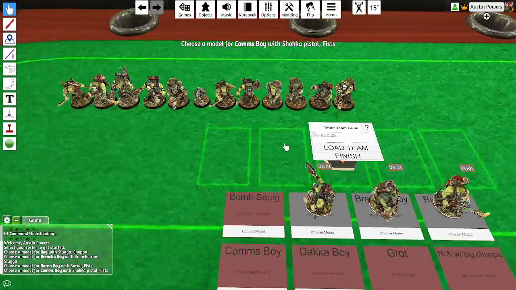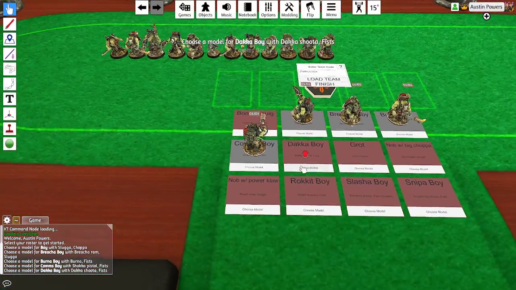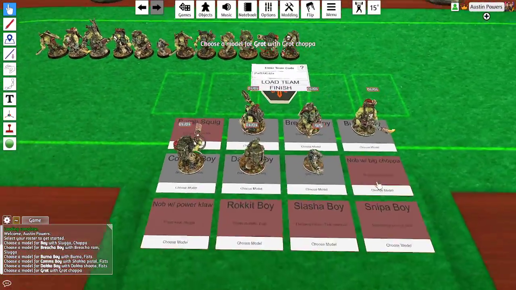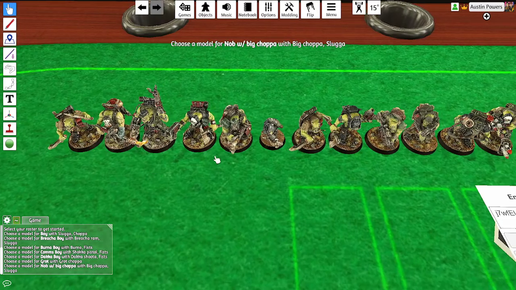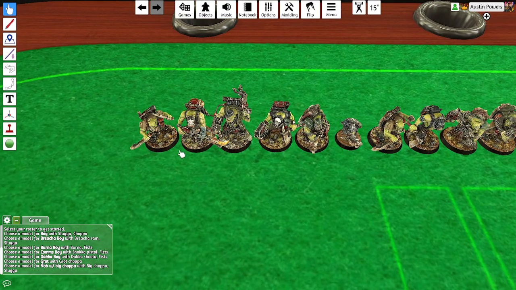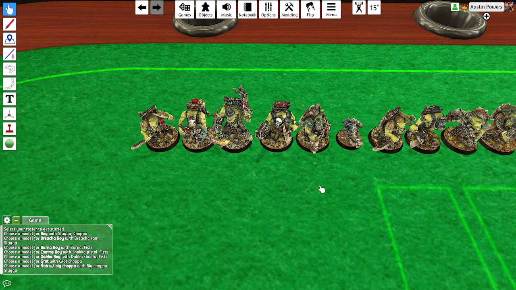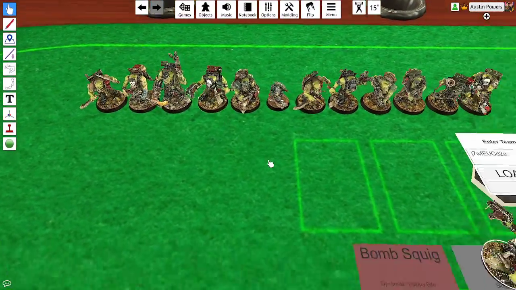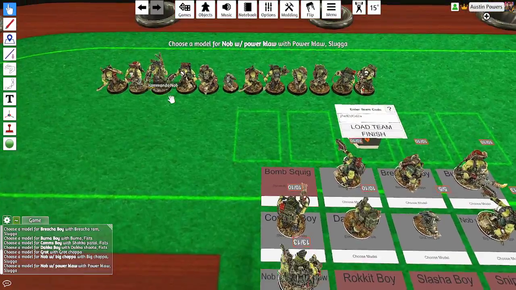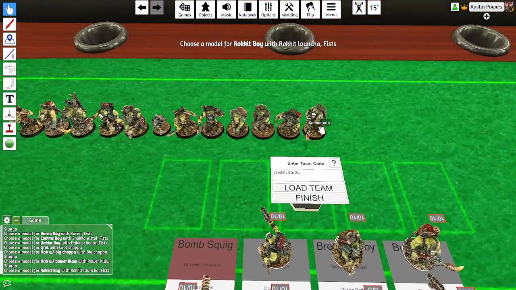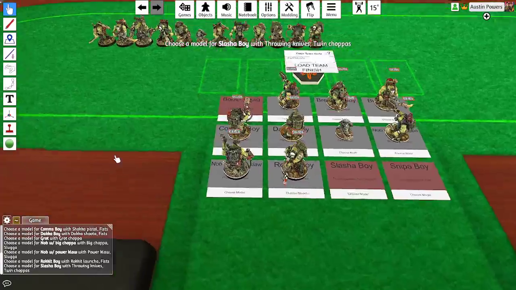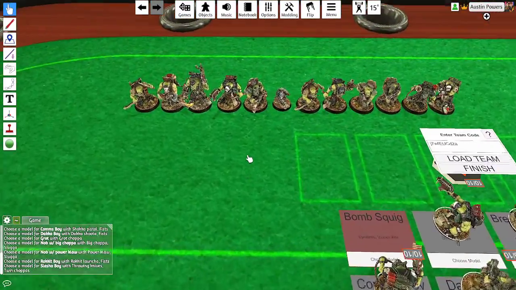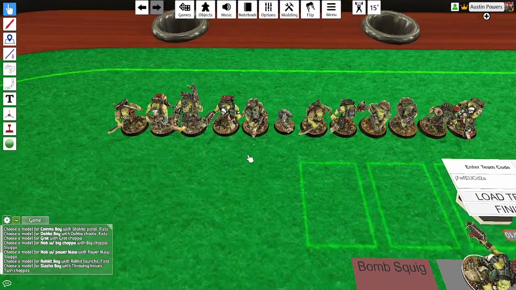So this can be a little bit of a time-consuming process, but it's worth it when you want your guys to look nice, which is a very big important thing for me. And you know, a lot of Tabletop Simulator gets a lot of rap because the hobby part of this hobby doesn't exist, but I like to argue that that isn't 100% true, because there is a bit of the hobby aspect of selecting nice looking models and even uploading your own models onto TTS, which is something you can do.